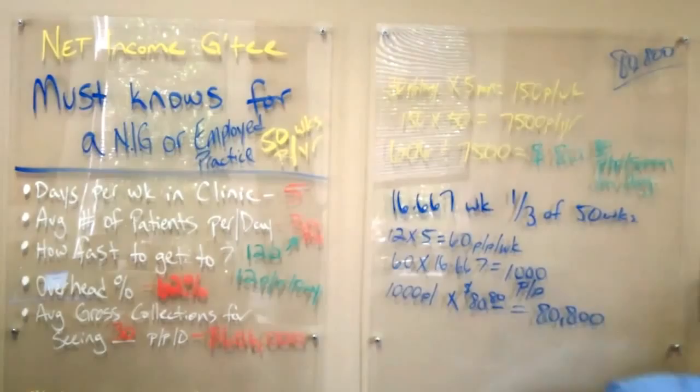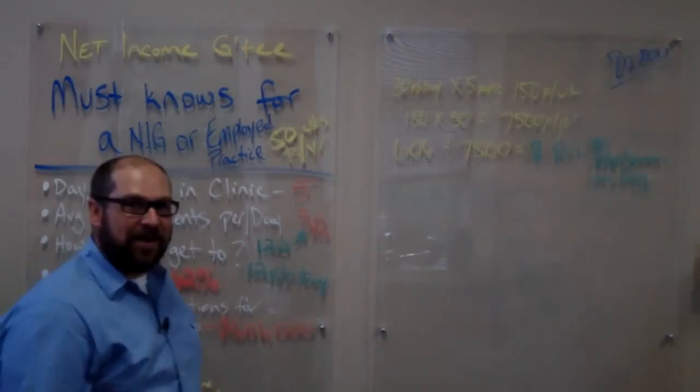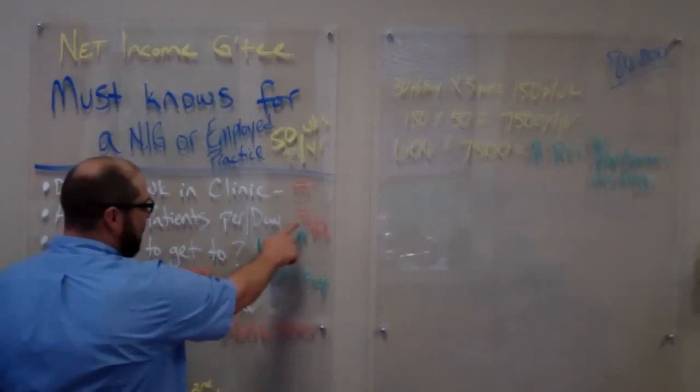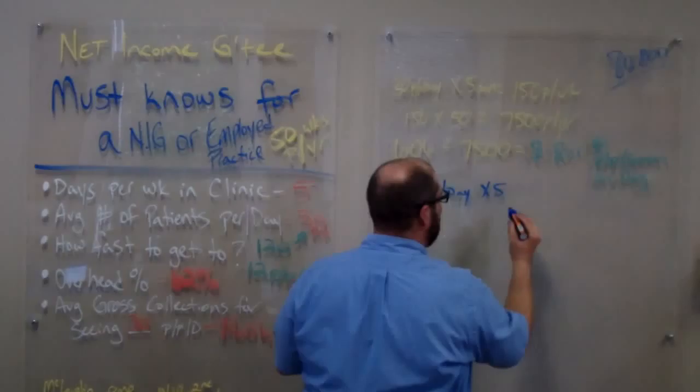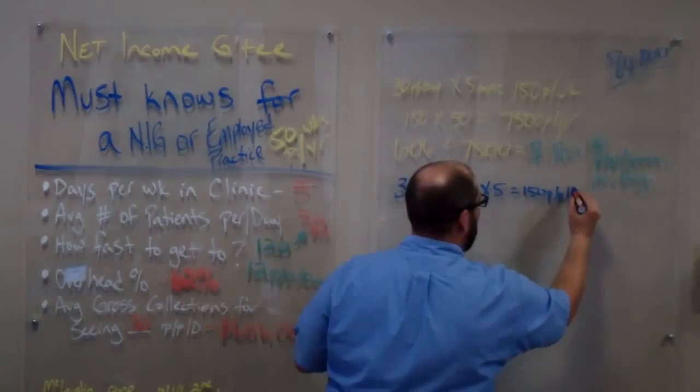Keep that number handy. Now what we have to collect, here I'm going to put $80,800 up there. And what I'm going to do is I'm going to erase the rest of this. So now what we have to calculate is the other two-thirds of the year.